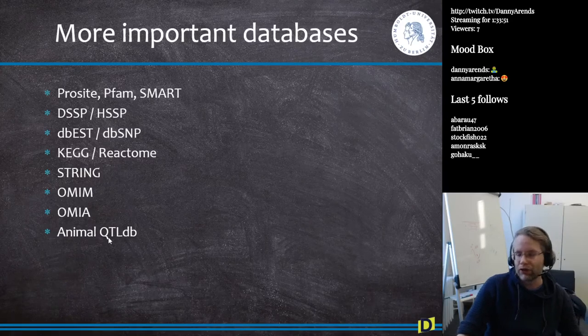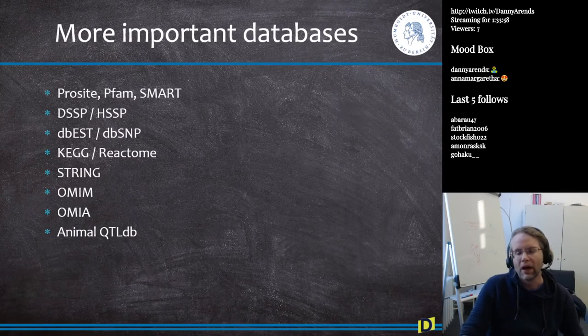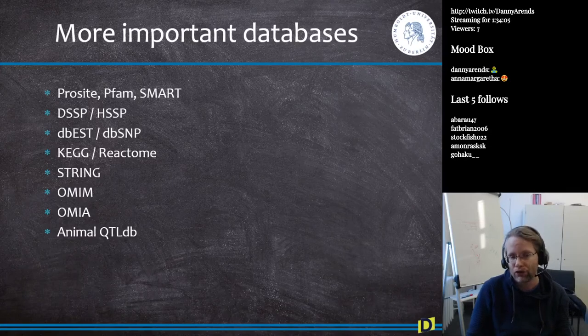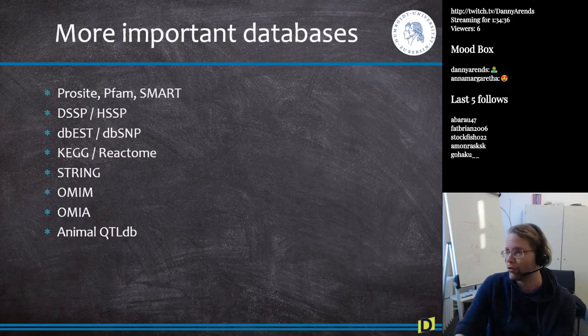And if you're interested in QTLs, because we also talked about QTLs, we already did the QTL lecture, I think. Yeah, we did. If you are interested in which QTLs have been published in the last 12 years in cows, then you can go to the animal QTL database. The animal QTL database stores information on who found a certain association with a genetic region, how strong was this association, does the association increase or decrease your phenotype, and it does this for all different animal species. So it doesn't matter if you're interested in mouse or goats or cows or lizards, your species is bound to be in the animal QTL database.